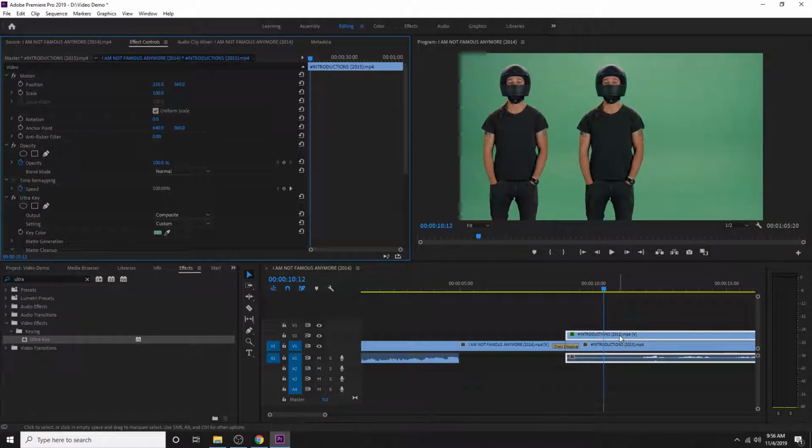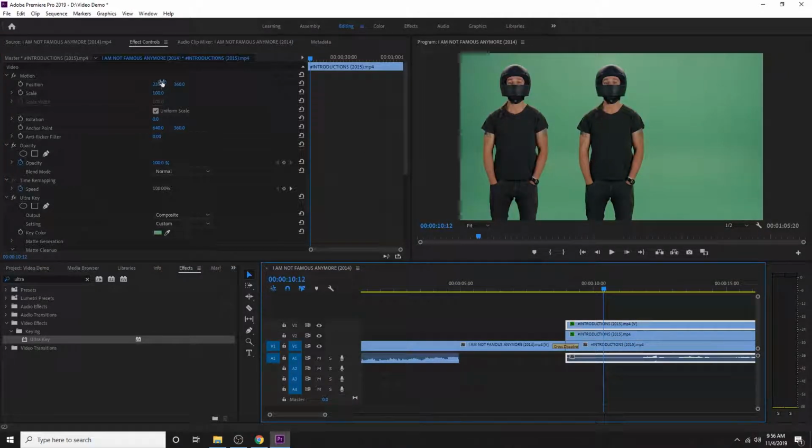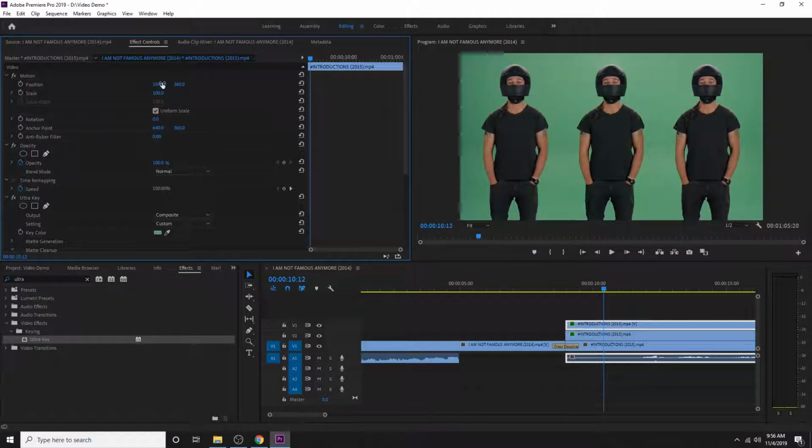I'm going to copy this again, drag it up, and move the scale on this one all the way to the right side. So we can go from having just a single Shia in the middle with the green screen, and by removing that green screen background and then changing the position of these different video files, we can have a triple video version of him as well.